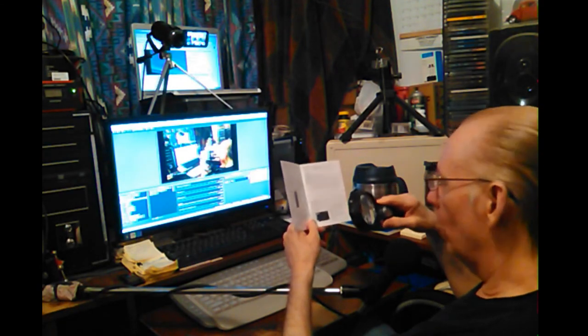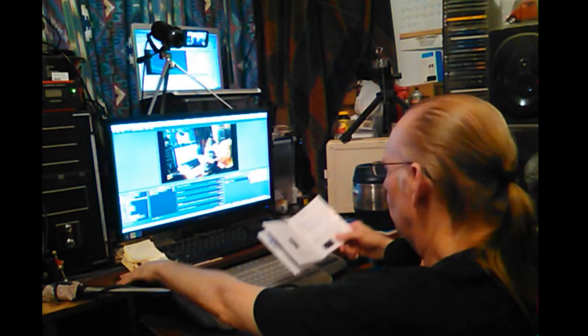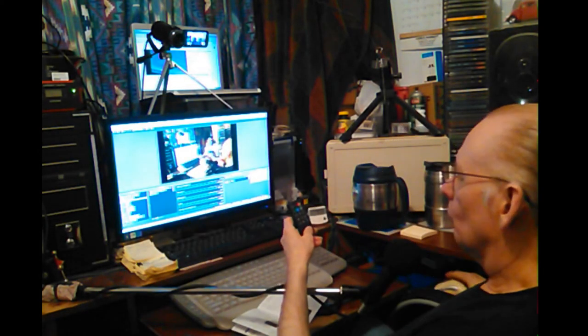Oh, it has a remote. Works okay. You've got to be careful with the remote, though. If you press the wrong button on it, see, it'll zoom in, but it gets a little more grainy when you do that. You can see the grain when you do that, I guess you might say. I don't think it's, no, it's more grainy here, I believe. When I watch the actual video back, I'll know for sure. Pretty sure, since I can't select the H.264, that it's not as sharp as it could be.